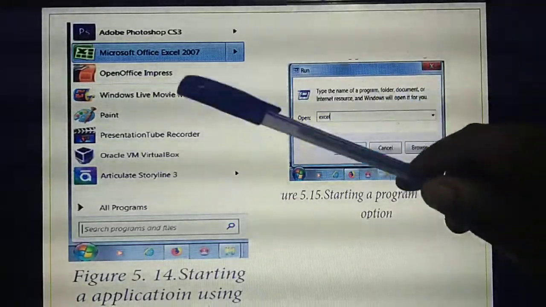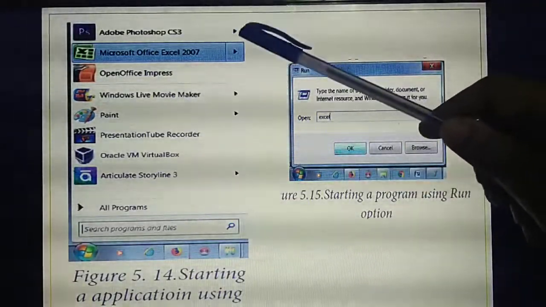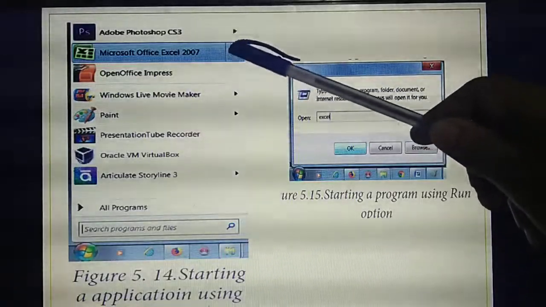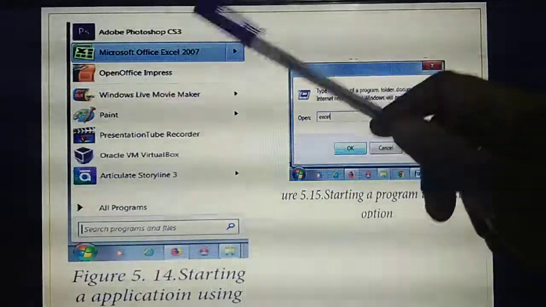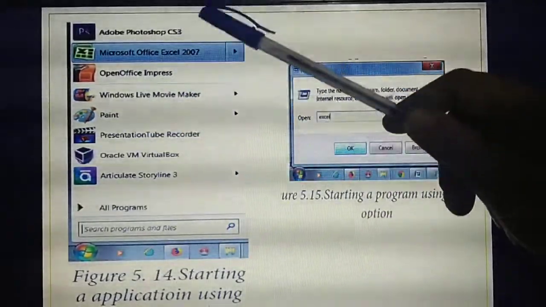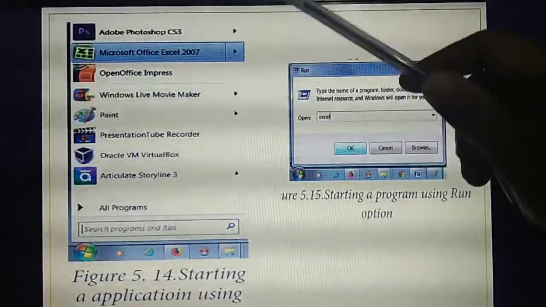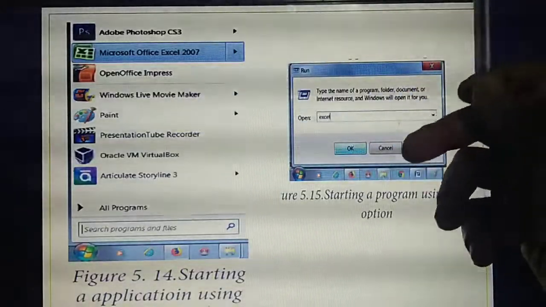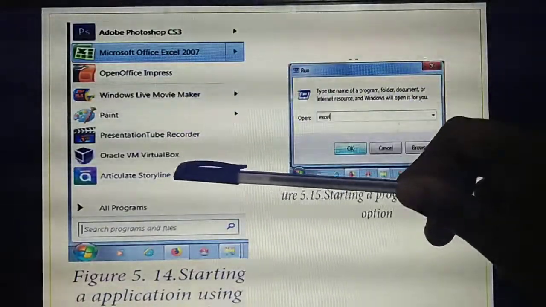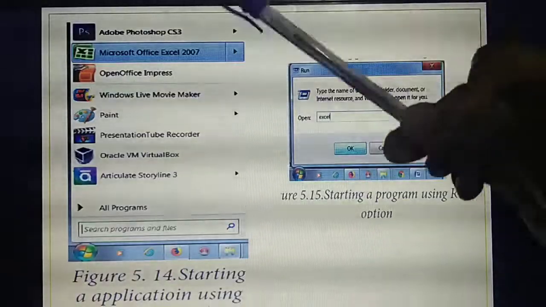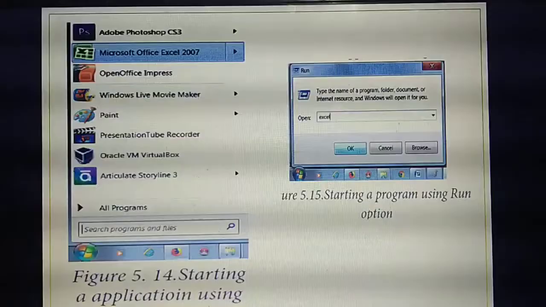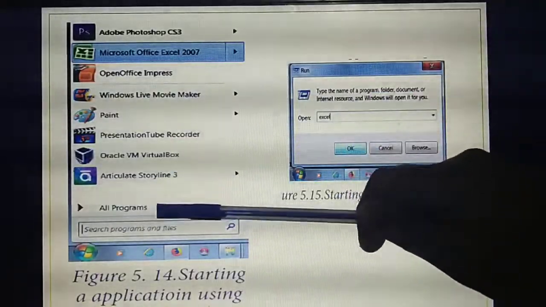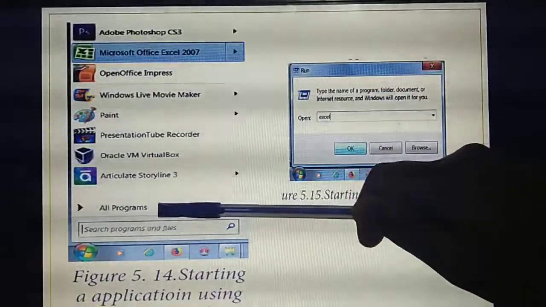So for example, here they are going to open an Excel file. If you click the start button, the applications will be there. Sometimes the Excel file is not there, or you are selecting some other application that is not there, then where do you need to go? I said first the start button, then you need to select all programs. Is it visible for you? Have you seen this all programs?